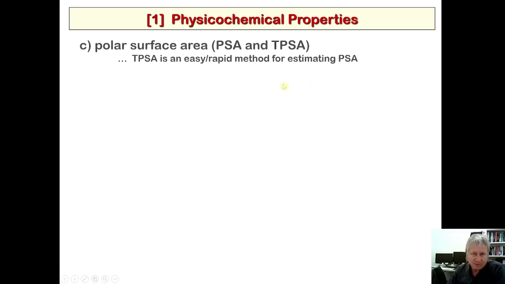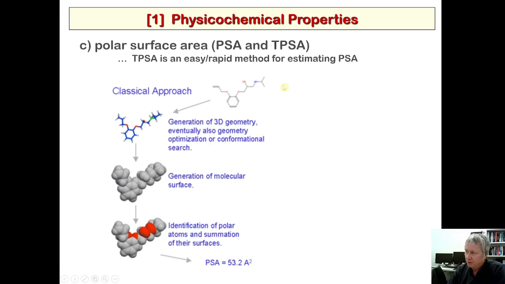The algorithms have improved over the years. The classic approach, in this case for a beta blocker type drug with two oxygens and nitrogen, is a three-dimensional approach.